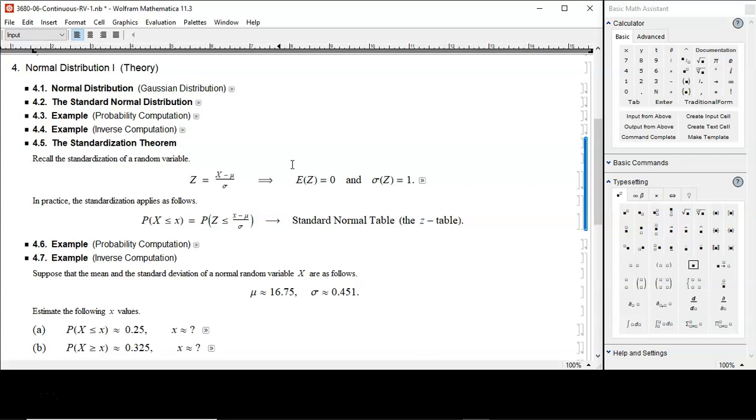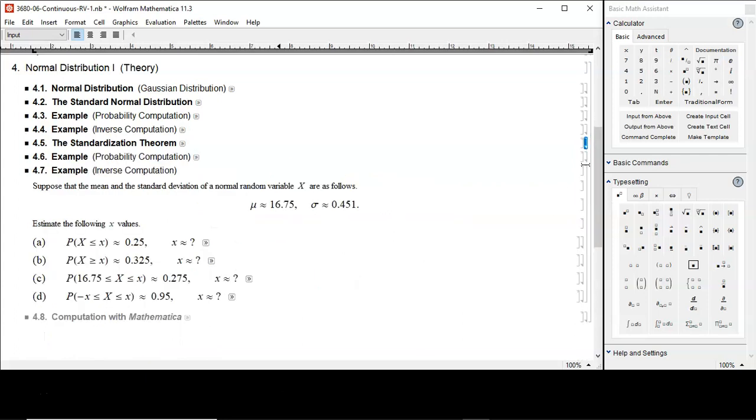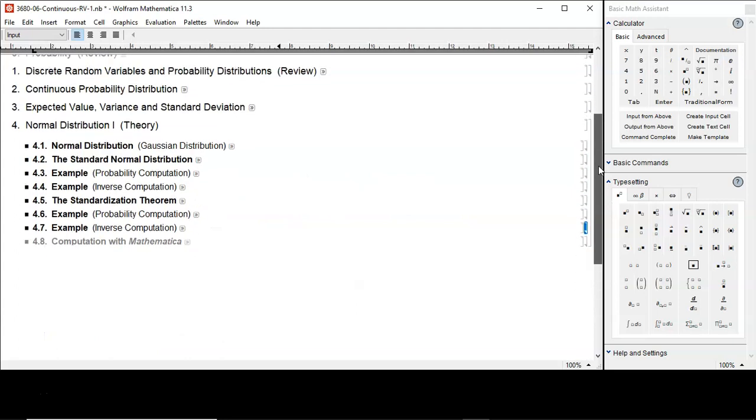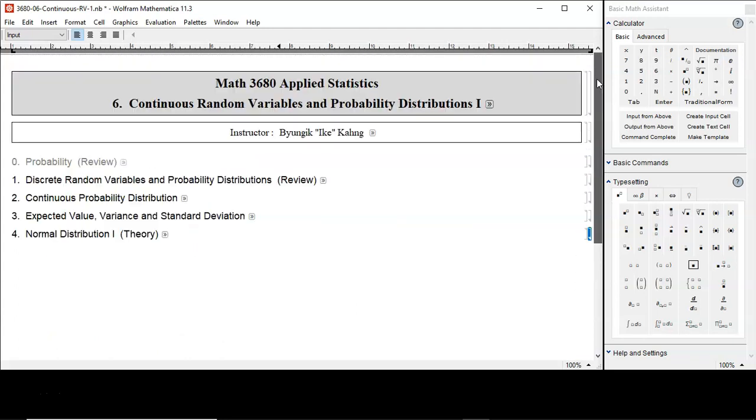Now, using the standardization theorem a little bit more to get more empirical problems, well, that's something we're going to discuss in the next lesson, in lesson 7. For now, we'll say lesson 6 is complete. And we'll meet again with a little bit more empirical and realistic problems in a separate section, separate lesson.